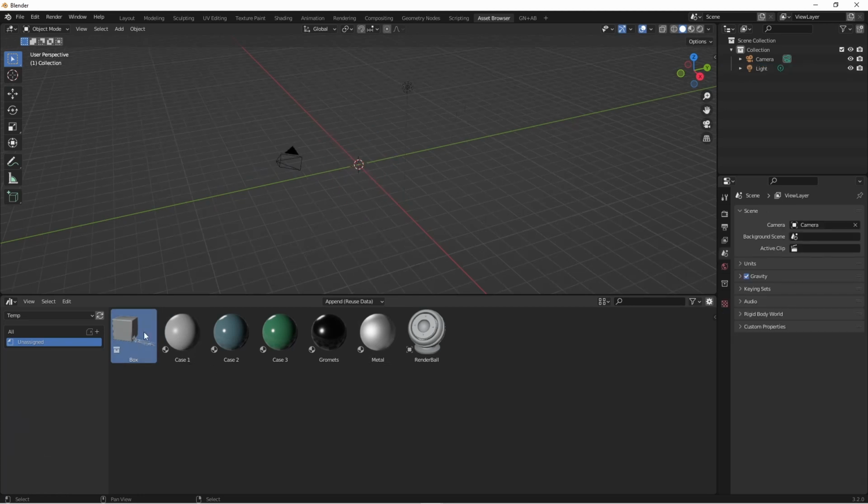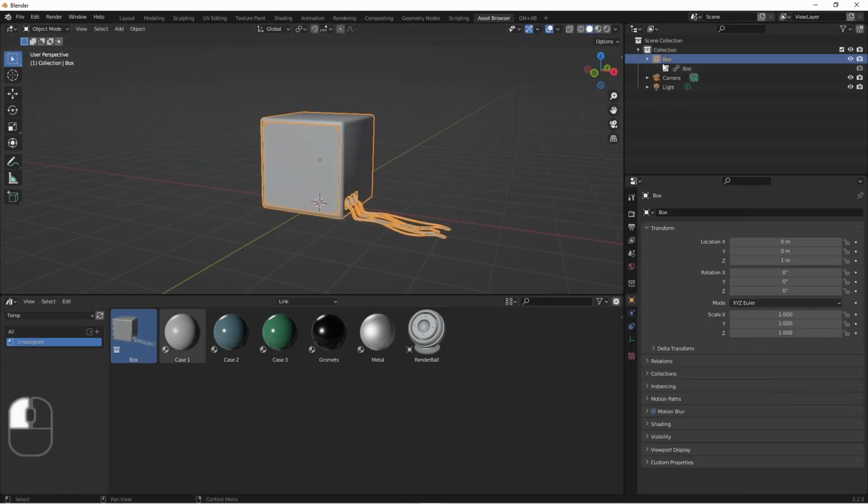So in this scene, I want to go ahead and bring in my object so I can start assigning materials to it. The first thing I'm going to want to change is this setting right here. I don't want to append this data into this file, I want to link it. This means that when I load this file, it's going to go back to the original file and load the data from there. So this object model will be synced up with my object file.